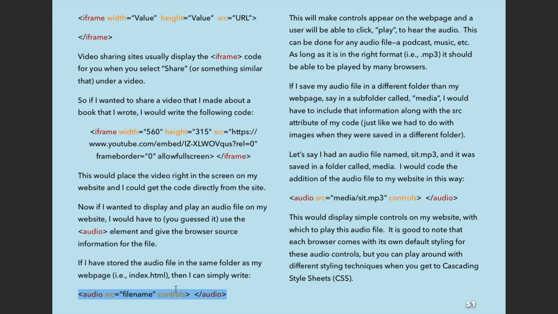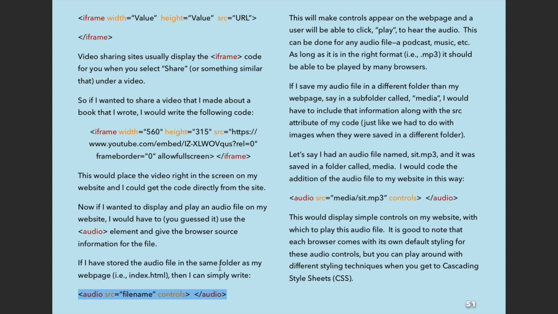Each browser has a default set of controls that automatically show up on the screen, based on the browser that you or your user is using. You don't have much opportunity to change what those controls look like, but they allow the user to play, fast forward, and stop the audio.